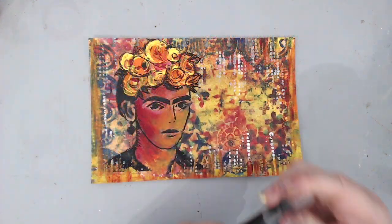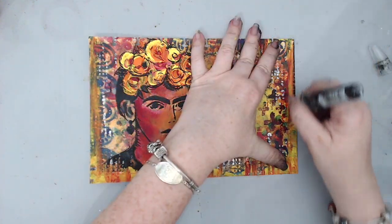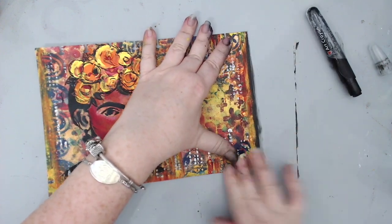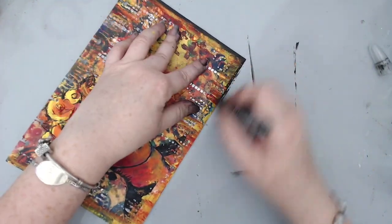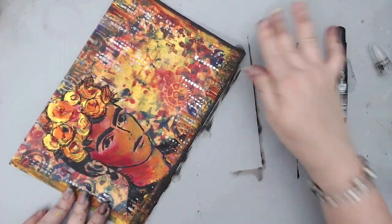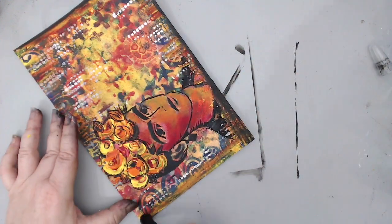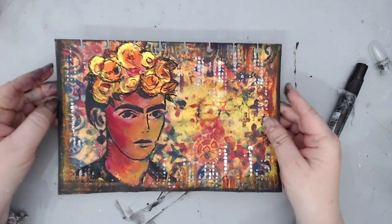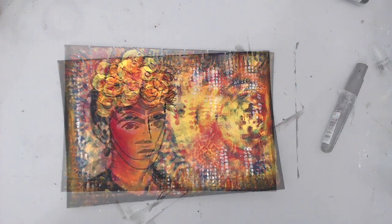I took the black art crayon from Marabu and I created lines across the edges of the borders and then just blended them with my finger to create a nice dark border around it. I really like framing my art journal pages. It's something that I prefer doing. I like how they look all framed, but you don't have to do that.